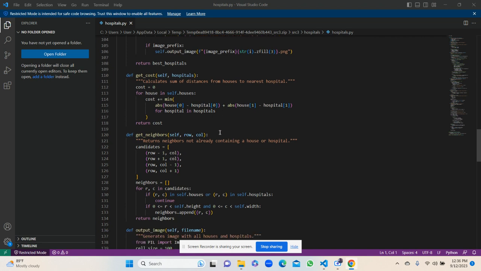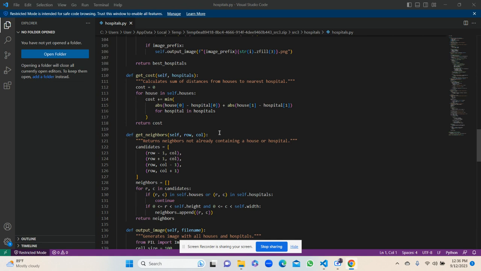Get cost. The function takes a set of hospitals as input and calculates the sum of distances from the houses to the nearest hospital. It initializes the cost variable to zero. For each house in the self.houses list, it calculates the minimum distance to any hospital using a nested list comprehension.